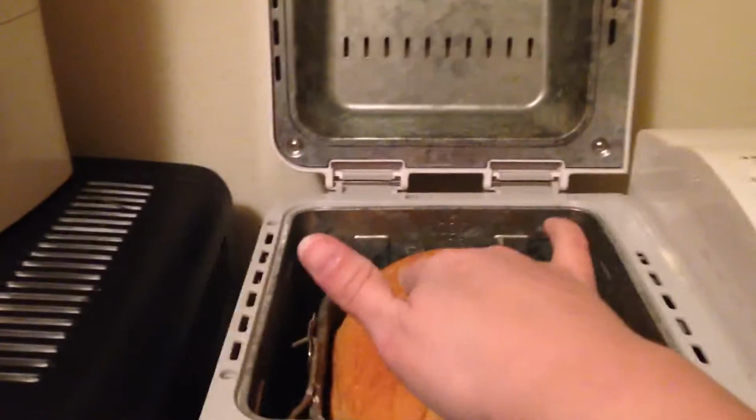Okay, like I said, you don't have to bake these. We do, because it makes them harder faster. We put them in the toaster oven at 300 degrees on bake for an hour. You can do it in your actual oven, and this is baked bread. Yay, it smells delicious. I wish you could smell it. Anyways, we stick it in the toaster oven. Turn it on for an hour and walk away.